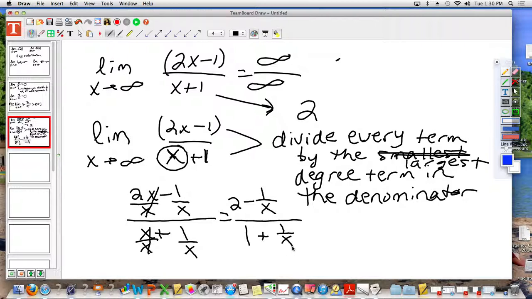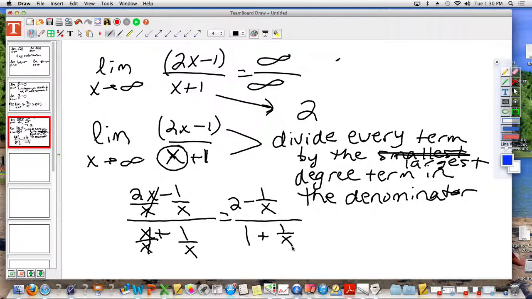Why can't you just cancel out the 1 over x and then do 2 divided by 1 equals 2? Well, that is what you're doing, but sometimes they're not that easy to recognize. Gotcha. Why is 1 over x just 0? What do you mean? Just get rid of it. Why can you do that? You can, but why can you?